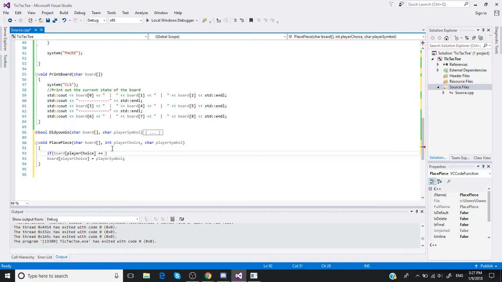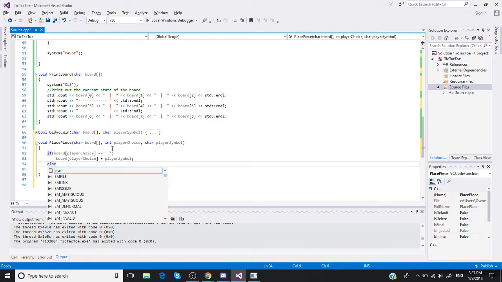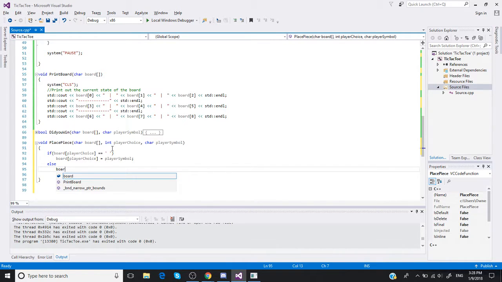Is it equal to an empty space, or is it available at this point? If so, then yes, we can place that piece there. Else we can't. You just can't. Okay.